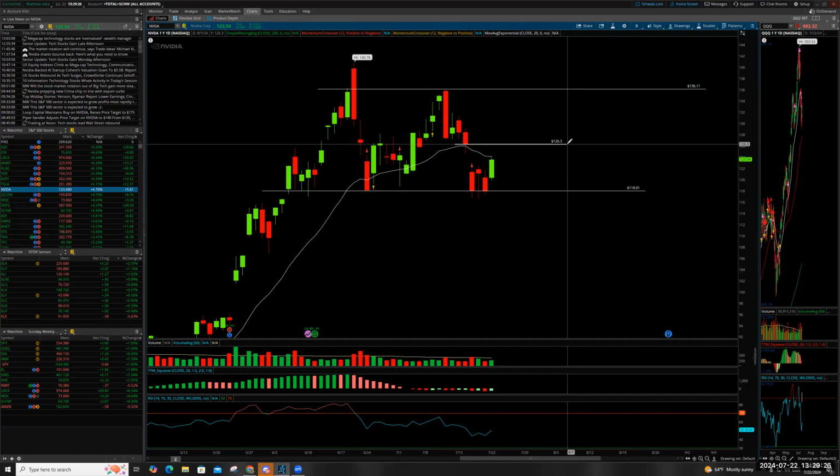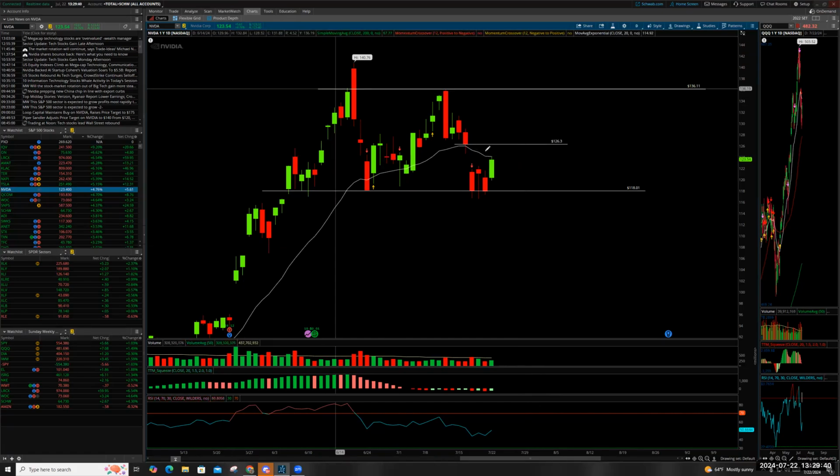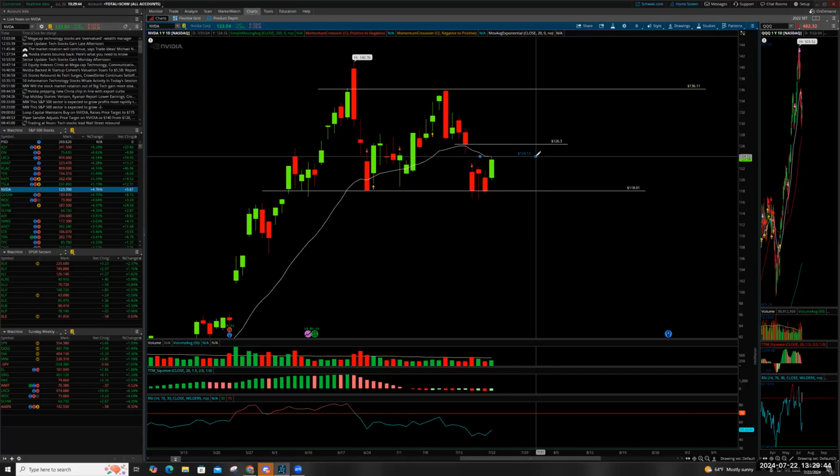So NVIDIA, our target for tomorrow is 126.30 if bulls do show up again and get above the 20 EMA line at 124.18. So you can write this down. NVIDIA is currently trading at 123.50. And if you see them get above this level of resistance, or this 20 EMA line behaving now as resistance at 124.20, you can take that trade towards 126.30 right at the gap fill. And this is where you can anticipate bulls to come to a halt or meet overhead resistance.